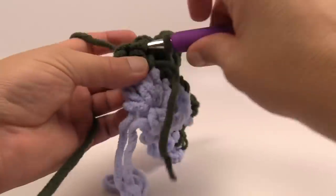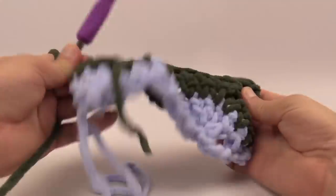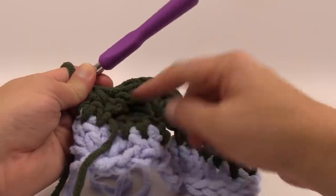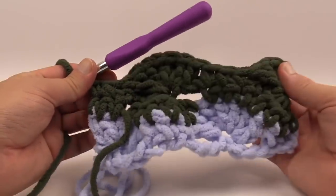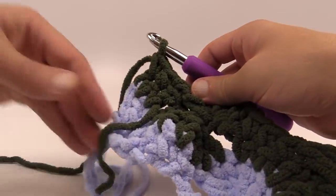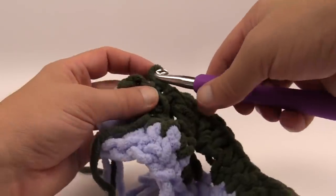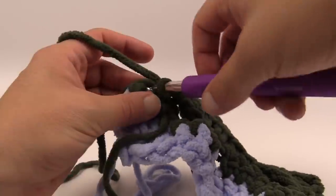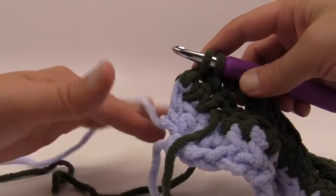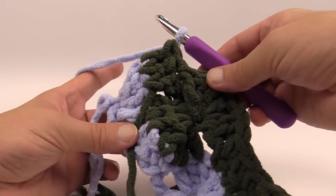So on one side we have the semi-circle finishing as a half, with semi-circles in the middle, and then we switch back to blue. Now that I'm back, to switch to blue I have to reverse back out of the single crochet. When inserting for your final two single crochets, just drop the green out of the way, grab your blue back up, and use the blue to finish that stitch — then your blue is ready to go. Let's start the next part.